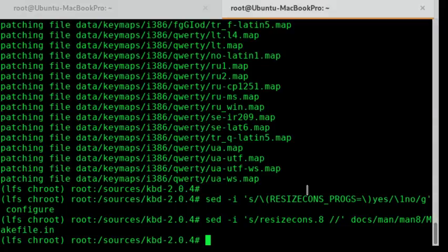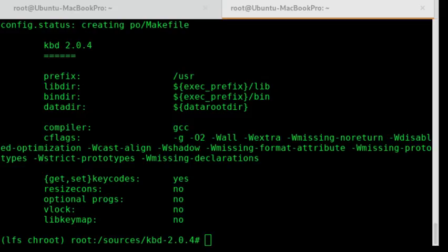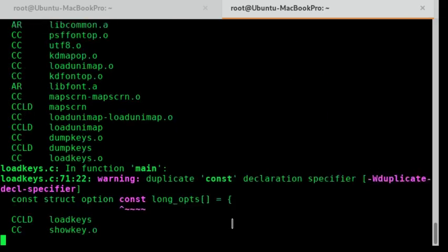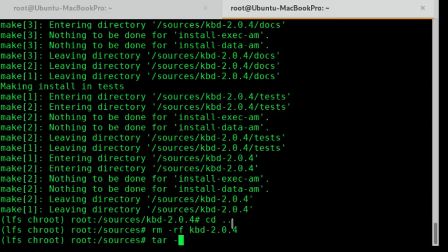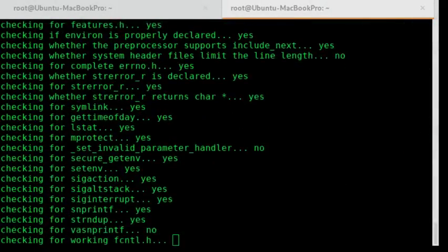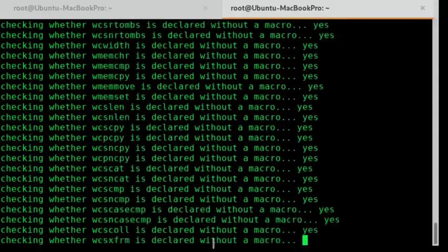And folks, what this package will assumingly do is allow us to use our keyboard and what have you. These are keyboard functions and stuff. Alright. Just don't pay attention to what any of this really does. So we're gonna make install package. Okay. Remove that file, folder, lib pipeline, and make. This is the program compiling package. So, all right.